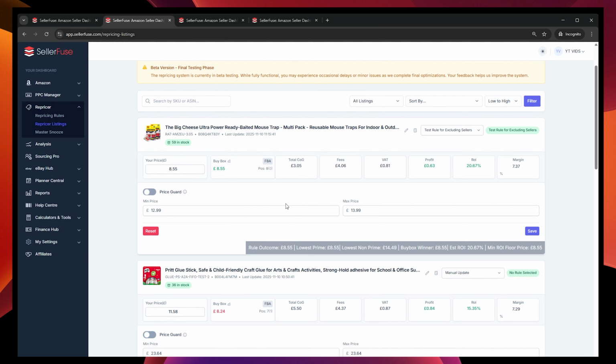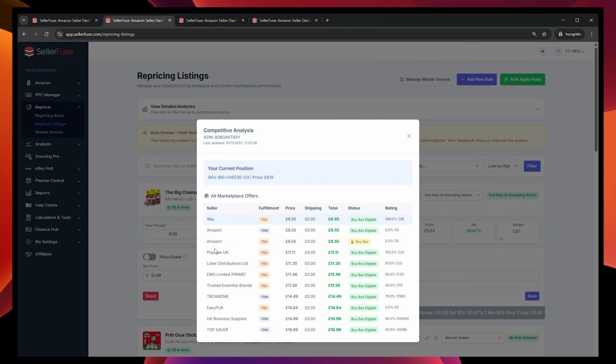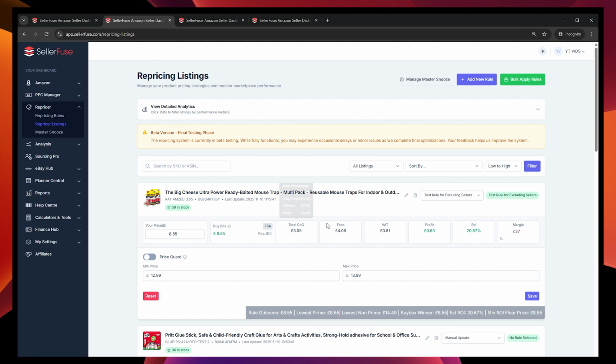Now, I can see all this in the back end myself, so if ever you've got any queries about why something did what, I can see absolutely everything. I'm tracking why certain competitors are moving price. I'm tracking a lot, and you're going to see a lot more developed on this side of the repricer. Even on the front end, you're going to see a lot more data come in.